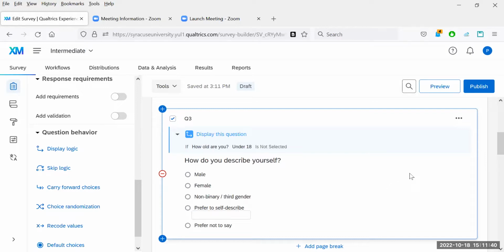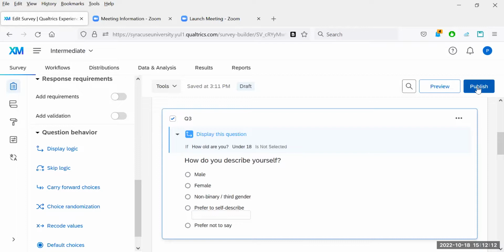Now, one thing with Qualtrics is it will save automatically as you go along. But sometimes when you make changes like this, and especially if you're working in the survey flow or you're doing loop and merge, it doesn't always, I guess, save everything, all that logic and everything that goes behind it. So sometimes you have to hit publish to get everything in.